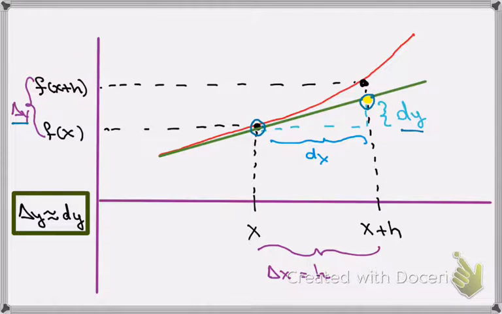So that distance between x and x plus h, if we look at that distance on the tangent line, we're just going to refer to that as dx. And so what you're going to notice is that our convention is going to be to use little d's when I'm talking about distances related to the tangent line, and deltas when I'm talking about distances related to the function.